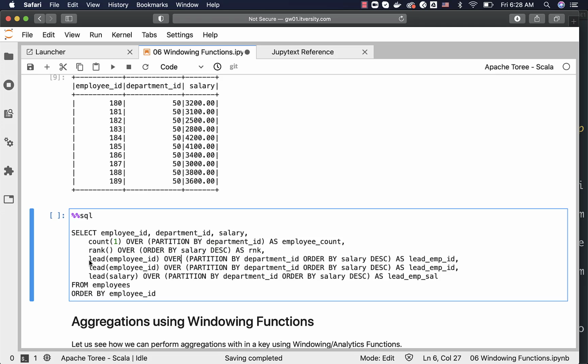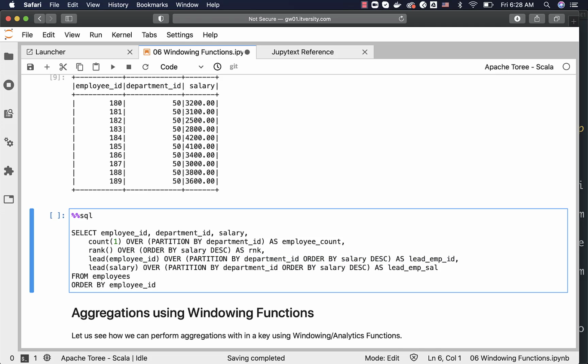So, even in the case of lead, lag, etc., which are categorized as window functions within windowing functions, these also have both partition by and order by clauses. Sometimes they might only have the order by clause. In this case, I am showing the example for lead using both partition by as well as order by clauses. This is how it will look when it comes to syntax with respect to the windowing functions. Let's get into the semantics as part of the subsequent topics.